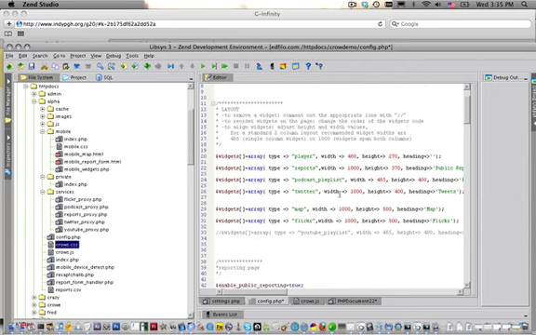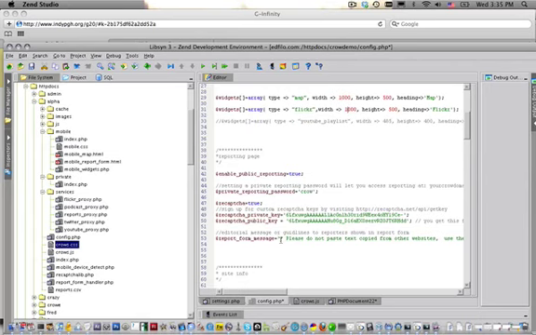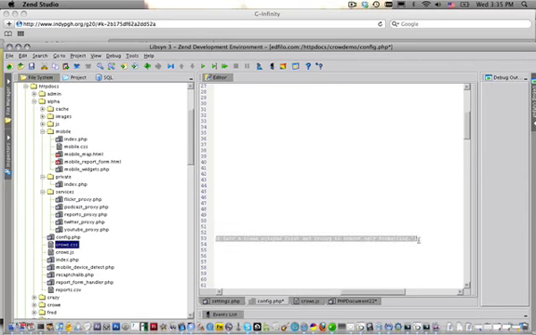So we have these 6 widgets that we just reordered. Now I'm going to adjust the height and widths of them. I'm going to make the report box narrow so it fits up next to the player. And I'm going to adjust the width a little bit of the podcast playlist, the Twitter widget. I'm going to leave the map and flickr at 1000 so that they take up the whole width of the screen. Okay, so now my widgets are set up.